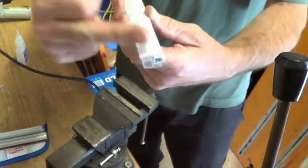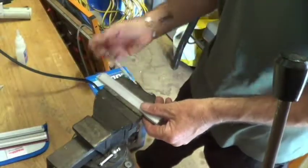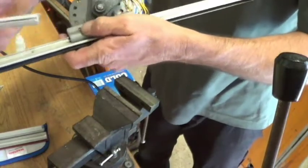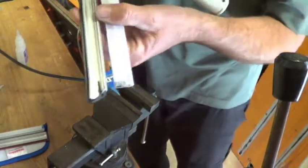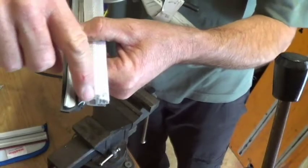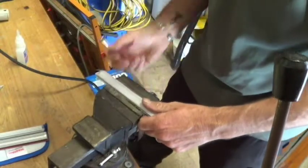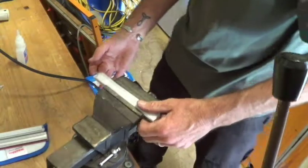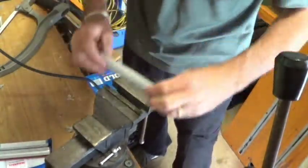Okay, so what I want to do now is cut this to a 45 cut. What you do with that, you just make sure you got it on the right side channel. That's going to be sitting on this side channel, so I need that 45 cut to match my already 45 cut on my dog ear, just to bring it down so it stays out of the way of any framework. Okay, now after you've cut your 45 on there, now putting it back into the vise.